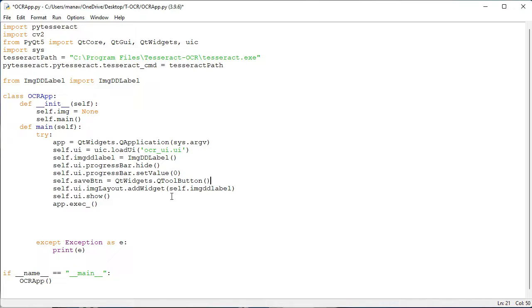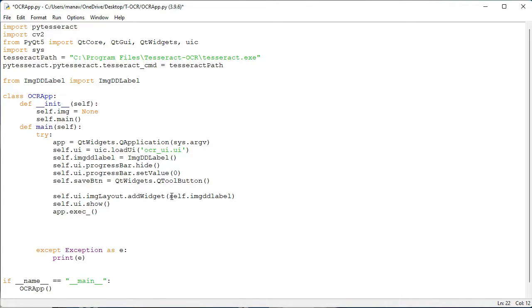And now we can add some tool tips here so that you will understand what this button is for. So I'll add save button dot set tooltip, and under this let's pass simply the string of the message, save extracted text.